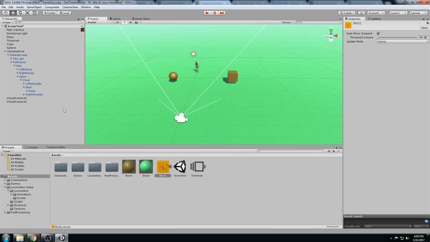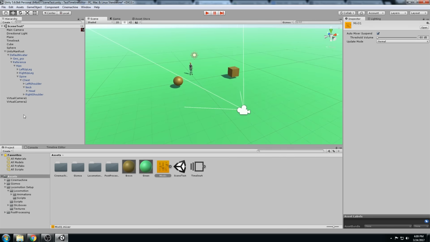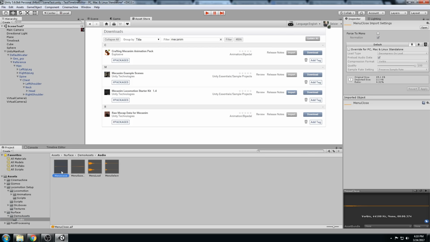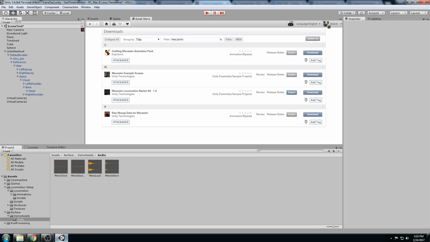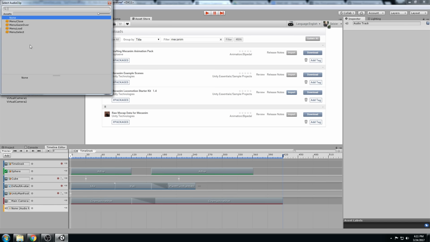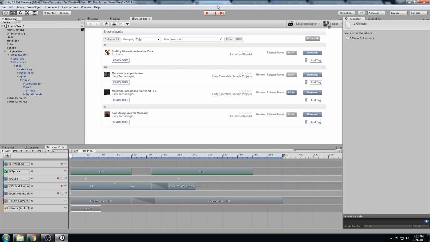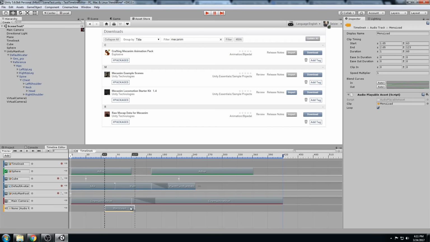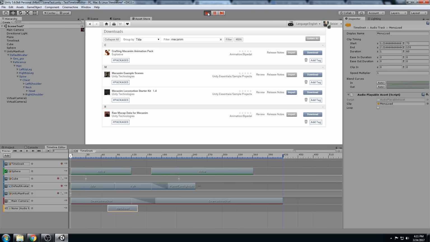Alright, now the mix 01, we need to get a sound effect in here. So I just have a couple clips down here. Nothing major. Menu load probably is the loudest, so if we go back to the timeline editor, we could say add from audio clip, and we could just say menu load. Let's try this again. It's probably looping it. Yeah, it says loop right here, so I'm going to turn loop off.